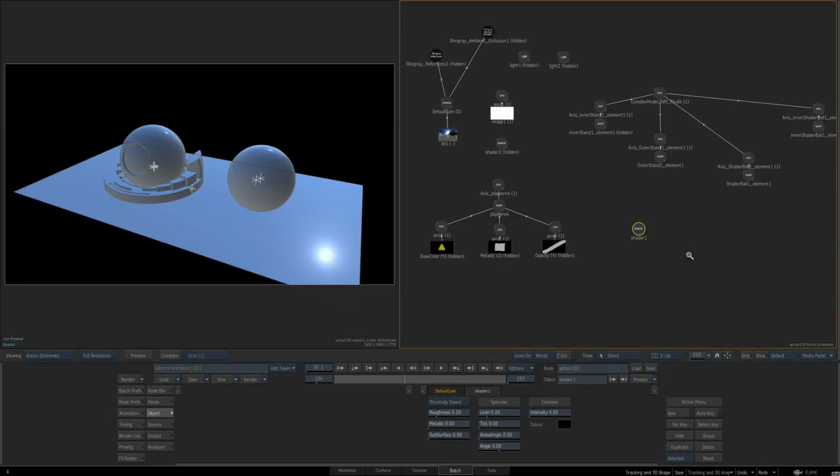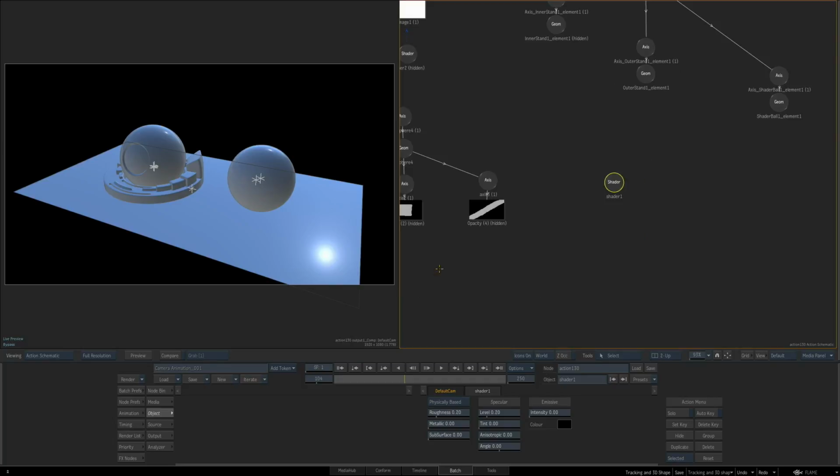So what this shader is doing at the moment is controlling the surface properties of all the objects, because it's not attached to anything in the scene. You can see down here in our shader tab it defaults to physically based. We've got all the other options underneath that we had before. Physically based is now the default.